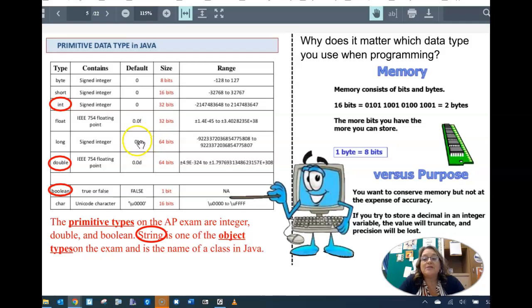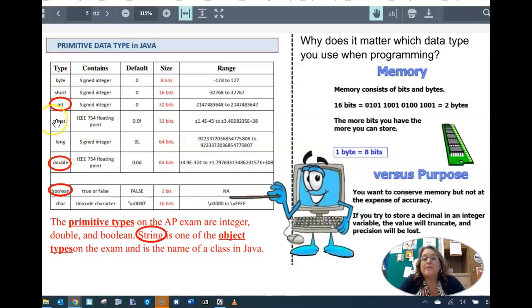And because that's just an extra step that you have to worry about, that capital L, we tend to just use int because it's still a nice big range, but it doesn't require that extra step of putting a capital L at the end. Okay, so again, the AP exam, it's only going to look at int and double.